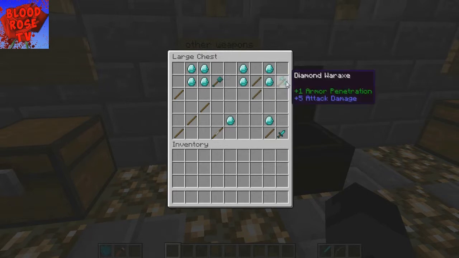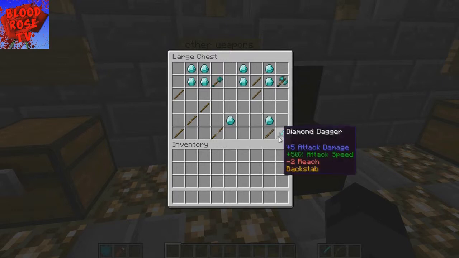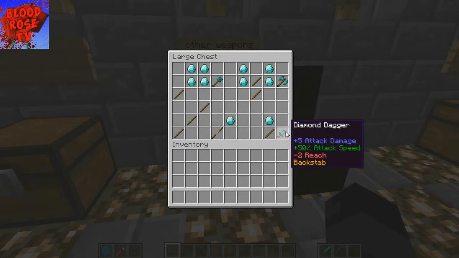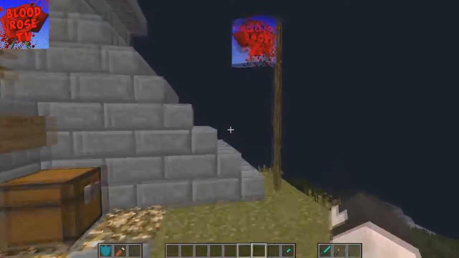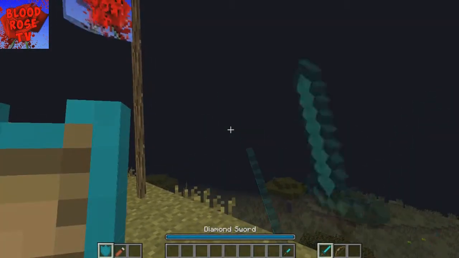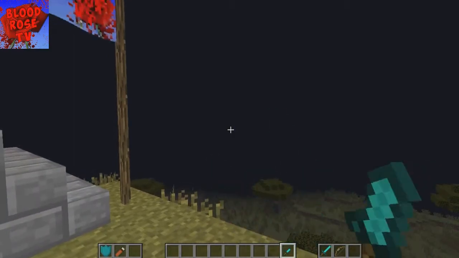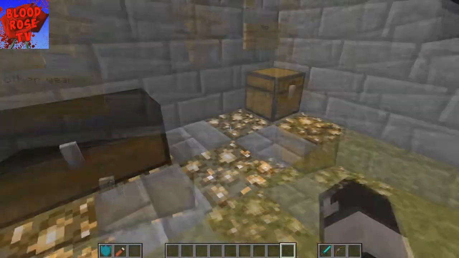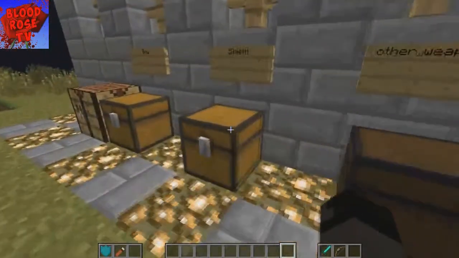War axe, 1 armor penetration, and 5 attack damage. So it's pretty good, but I think the best part is it'll ignore your armor no matter what it is, pretty much, to a degree, which makes it pretty dang awesome. And then the diamond dagger, which is 5 attack damage, 50 attack speed, but negative 2 reach. And it has a backstab ability, which means, if you can see, I can swing it a lot faster than if I were to swing this one. Not to mention, it pretty much has a backstab ability, which I'm pretty sure does critical damage. The only downside is obviously it has less reach.